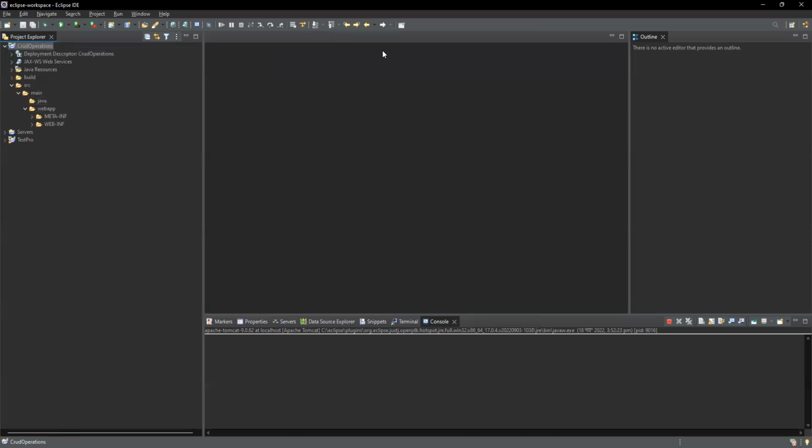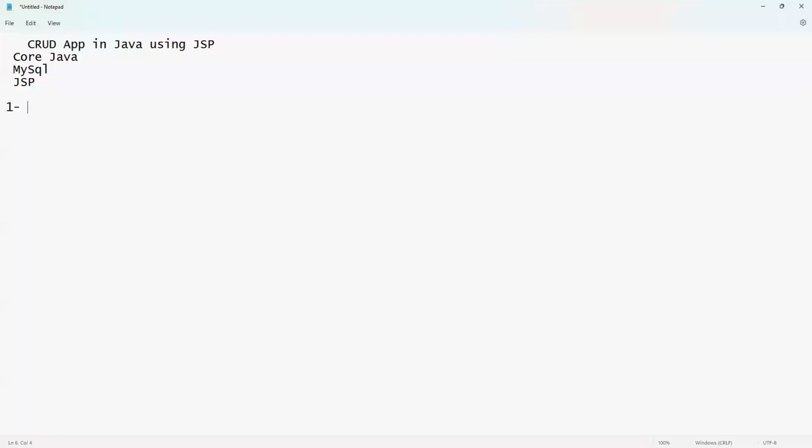First of all, what should be our approach? We are just going with the first index page. Second, we are going to forward the request to any dynamic file, any JSP or servlet based on your choice. And after that, we are going to call the DB. So this is our operation. First of all, I'm going to create a registration option, where users will register themselves.